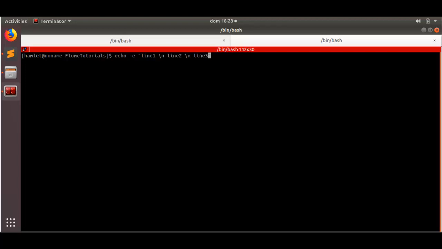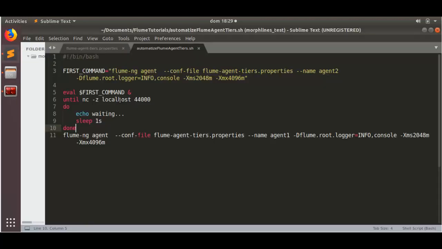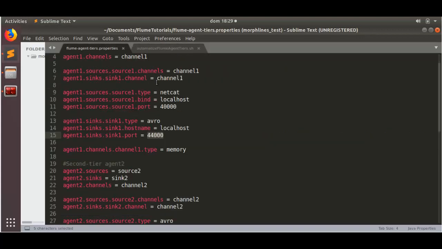Remember that Flume will split every line and will interpret it as a new event. So here I will have 3 events. This I will pipe to netcat localhost, and the port on which agent 1 is listening is 40,000.